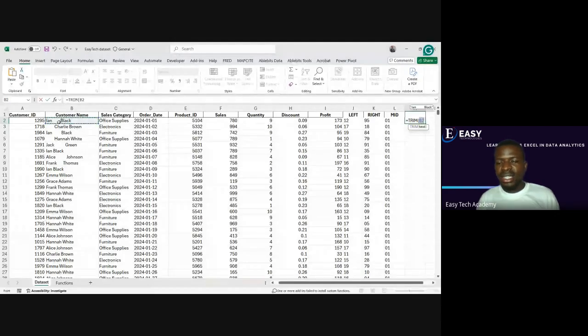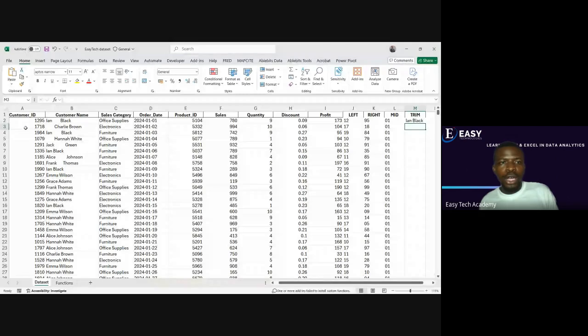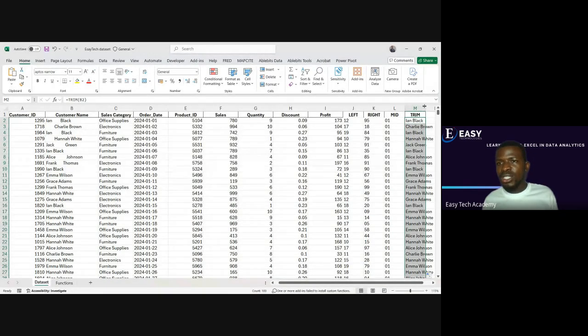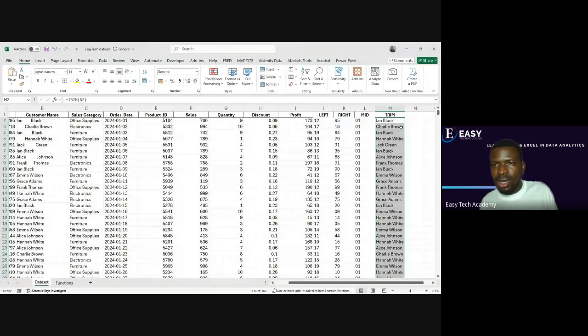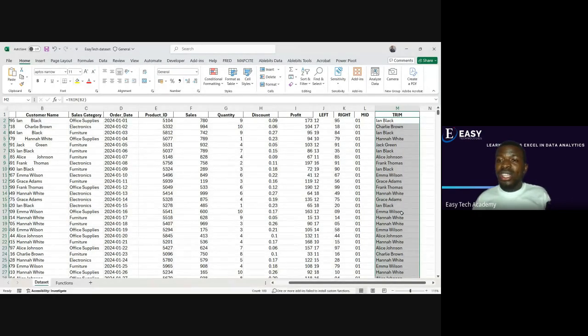Here is the text. I close parentheses and hit enter. Can you compare this and this? The space is no longer there. Now if I use my cursor and click on the bottom right, and you check this text, you will discover that all the excess spaces are removed.